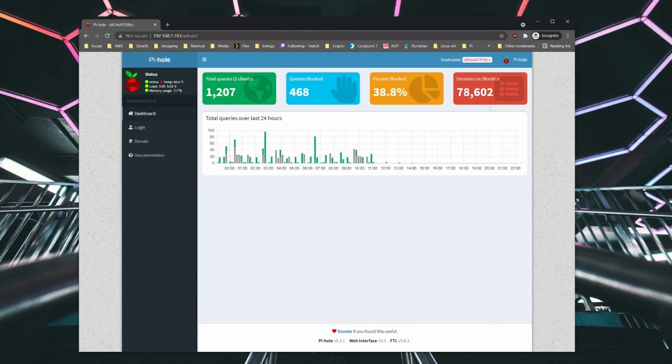Since I've run this previously, you can see a couple of clients, which includes the actual Pi-hole container itself, as well as an additional Linux client that I'm going to show you guys in a couple of minutes here. It's gotten quite a bit of activity here.